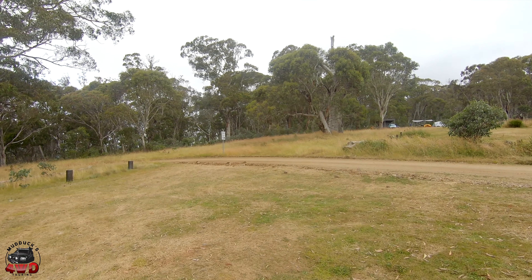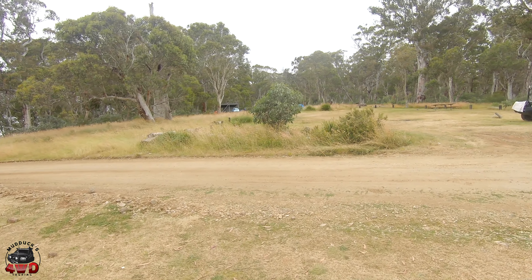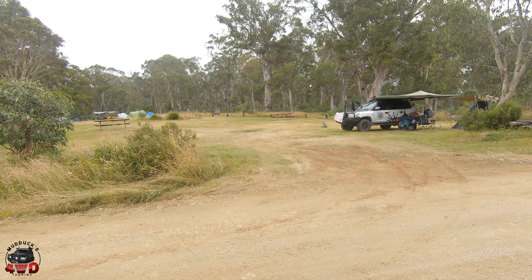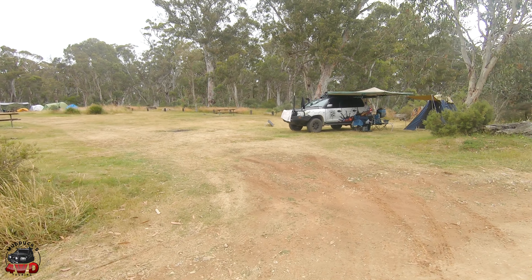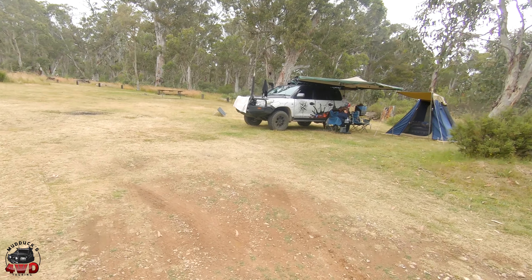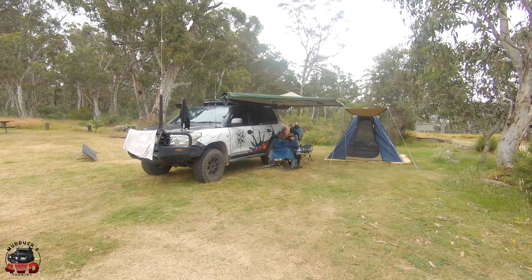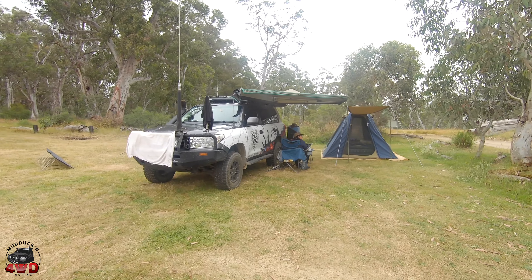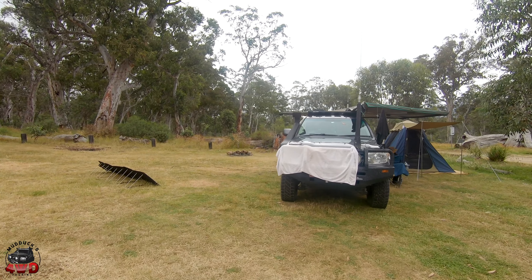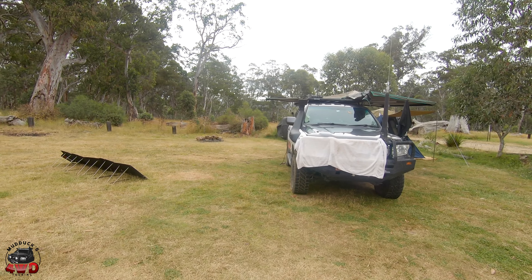So another group, or a couple of groups maybe, in there. Then you go just out there — that's the end of the campground. This road drives through it. Then on the other side, you've got the major part of the campground. The entryway is here. That's Coolman Camp down there on the right. So that gives you an idea of the space — one car and tent can take up, or a tent, car and camper trailer. There's a fire pit near us.